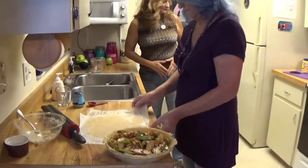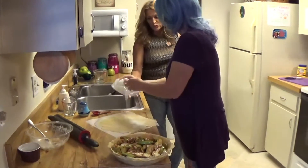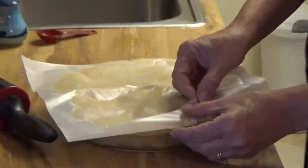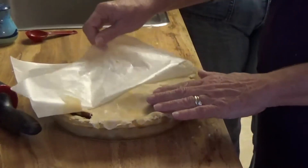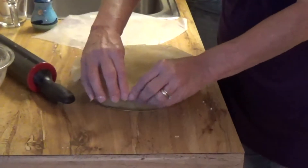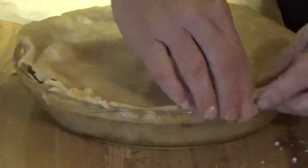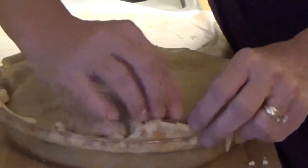Okay, time to put the top crust on. Take off the bottom piece first since it's a little damp. It's always easier when it's flat. Just put it right where you want it, then peel it away. I don't know why I always have more trouble with the top piece, but it's worth it. And it's real easy to mend — it's not quite as flat, so it catches those edges a little more. I don't waste any pie crust — I tuck it all in. It has to be sealed to keep the juices in. So you want to tuck the top piece under the bottom piece, or fold them in together like that.